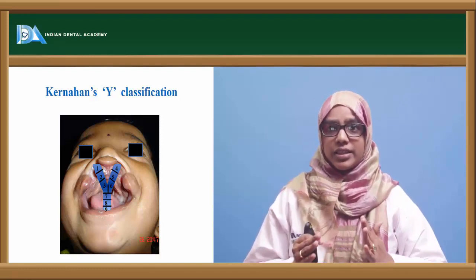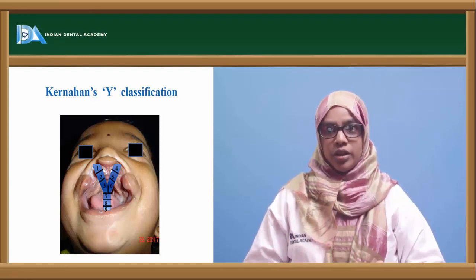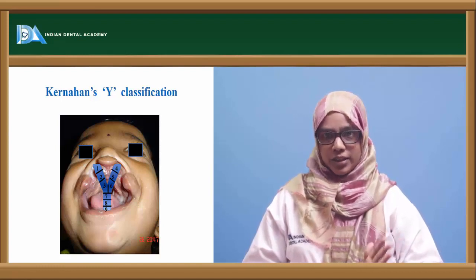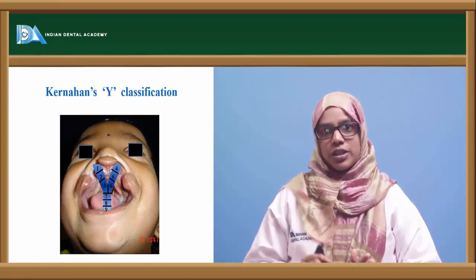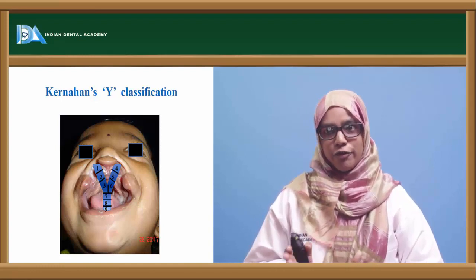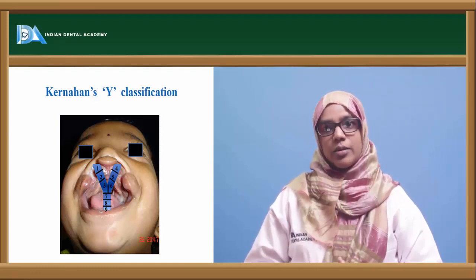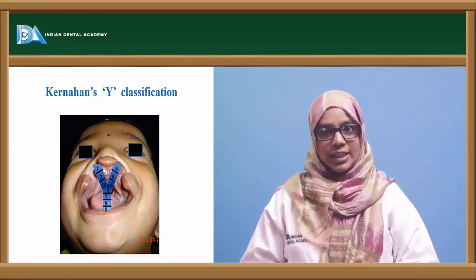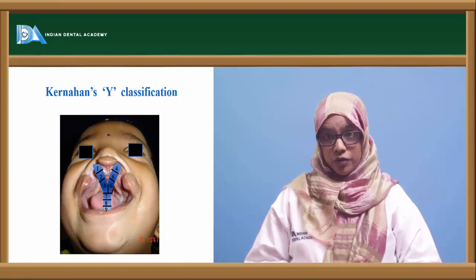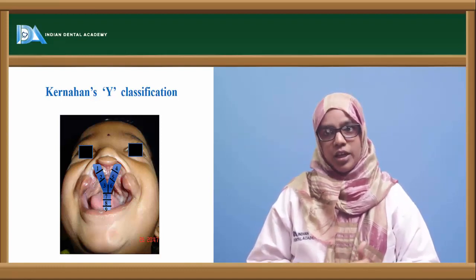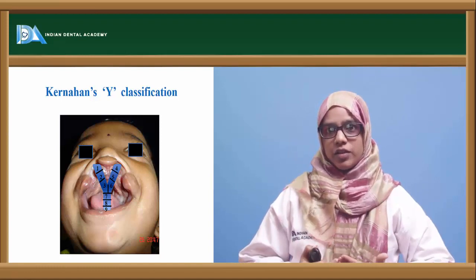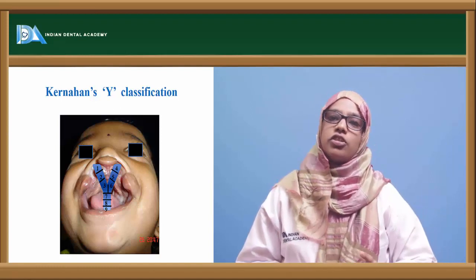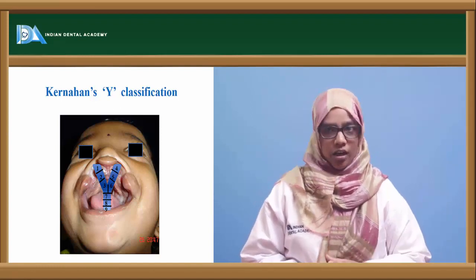Okay, 1 is incomplete cleft of the lip on the right side. 2 is complete cleft of the lip. 3 is cleft lip and alveolus, that is the premaxilla is clefted. 4 is the incomplete cleft of the left side. 5 is complete cleft lip. 6 is complete cleft lip and alveolus, that is the premaxilla. 7 is cleft of the hard palate. 8 is cleft of the soft palate, and 9 is cleft of the uvula. Now 7, 8 and 9 are behind the incisive foramen, that is the palate region. In this way he has tried to classify different variations, permutations and combinations of cleft that can occur.